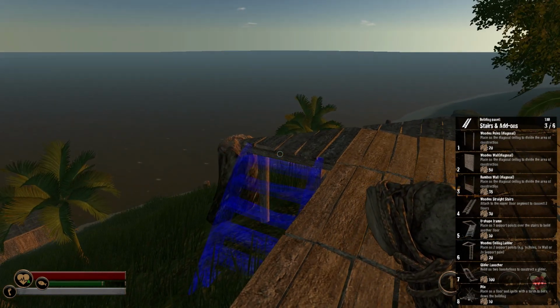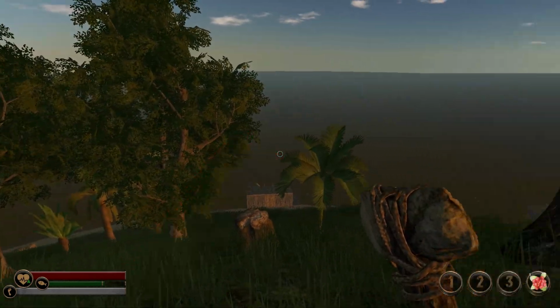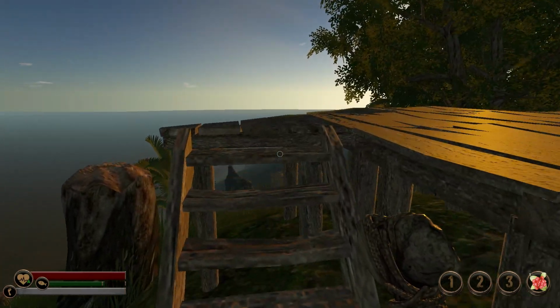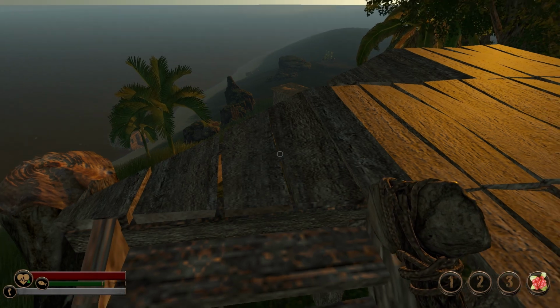I'm going to actually do that because the chest isn't that important. Okay, cool. So basically, yeah, I can just have this entrance right here. We walk up. I could probably have a door here. Oh, that's kind of narrow, isn't it?